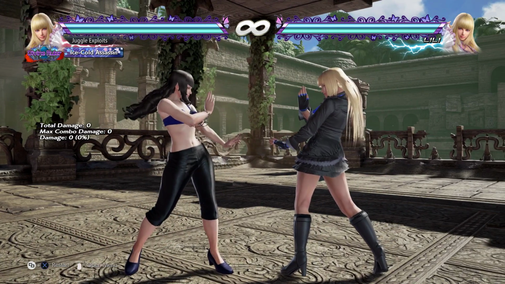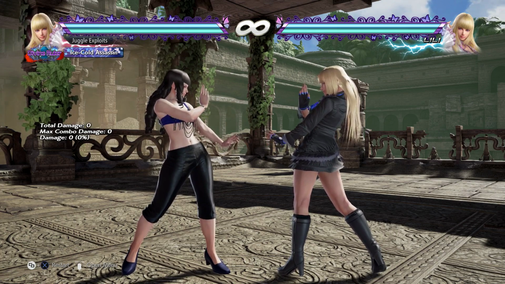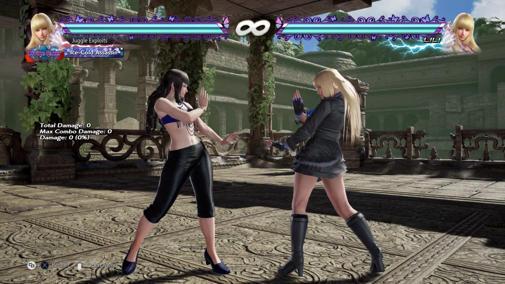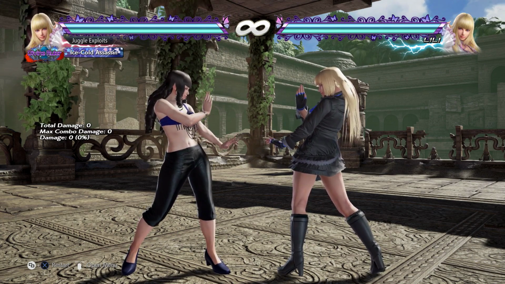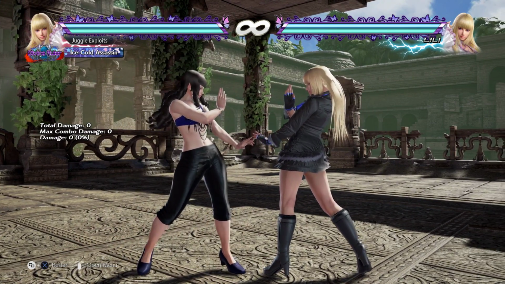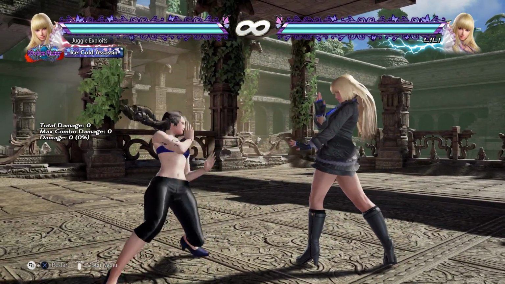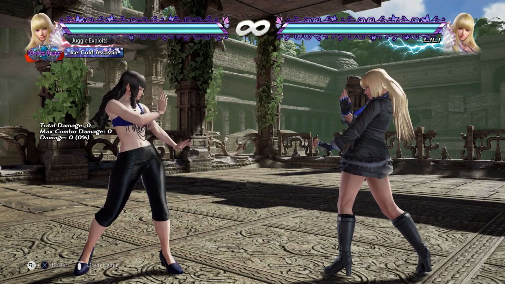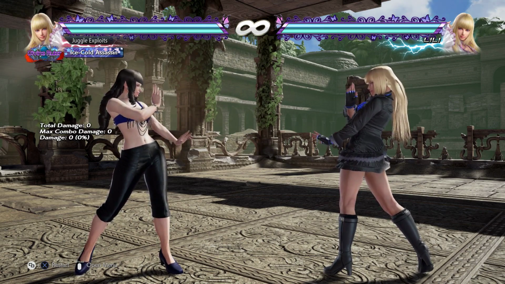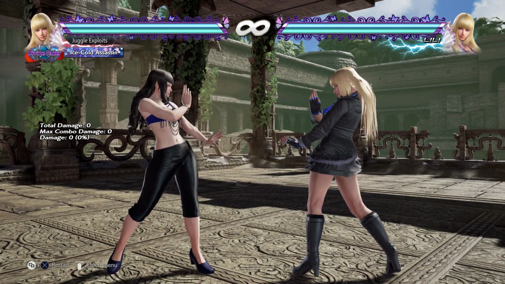She's got very good block punishment. Lili has arguably some of the best block punishment in the game. She doesn't have a really amazing sidestep like she used to. It's still good, still above average, but it's not the best. There are better in Tekken 7. But you do still want to utilize it, so definitely still want to be using it.